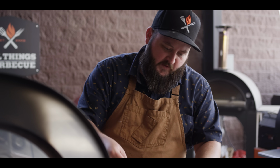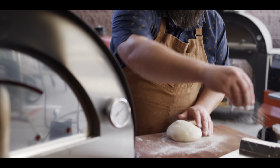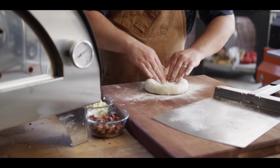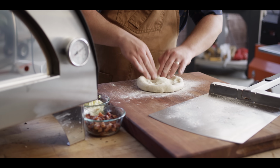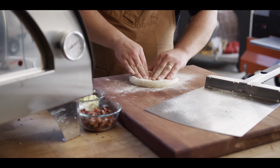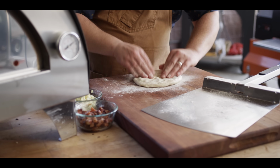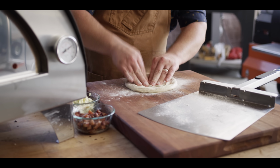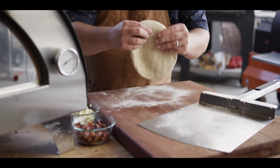All right, well, it's time to put these things together. Got a little semolina here just for our work surface. This pizza dough is just our go-to pizza dough recipe. You guys are welcome to go check out our video on it. We walk you through step by step how to get there. The recipe in the video yields 3 of these pizzas, so that's what we've modeled this after today.